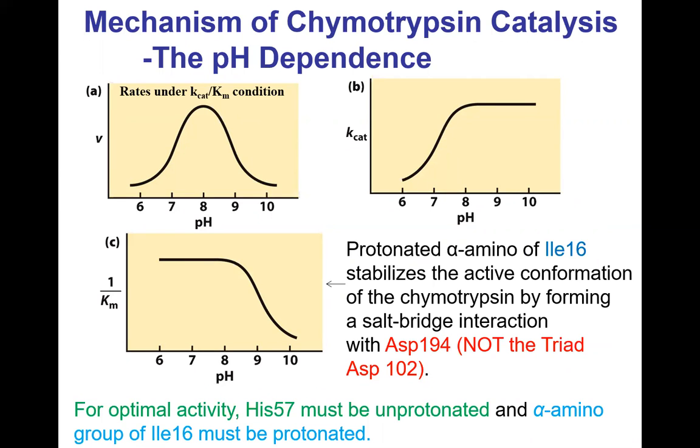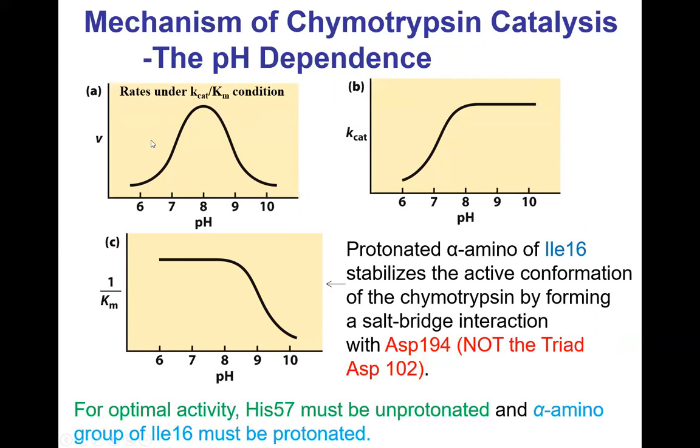Now, scientists did some more experiments, okay? And I know that we are going a bit slow here, but let's pick up a little bit of pace. So they wanted to know what kind of residues are important in the active site and what roles they might be playing in catalysis, okay? So when scientists are trying to figure that out, what they do is they measure the rate of the enzyme catalyzed reaction at different pHs, okay? And so they do a pH profile of the enzyme.